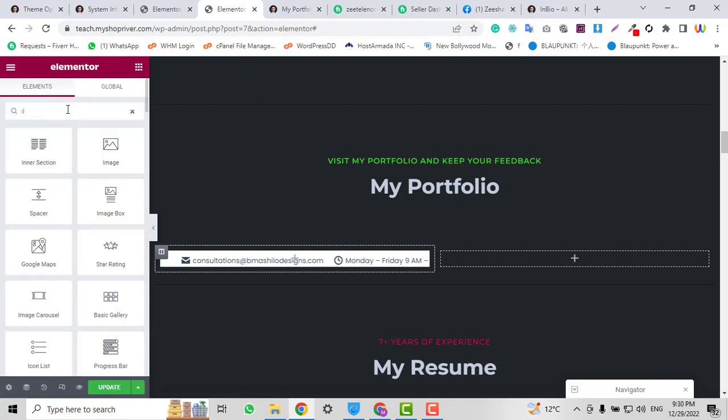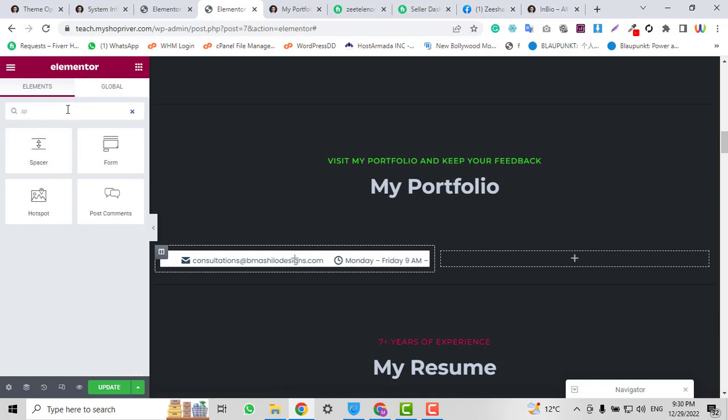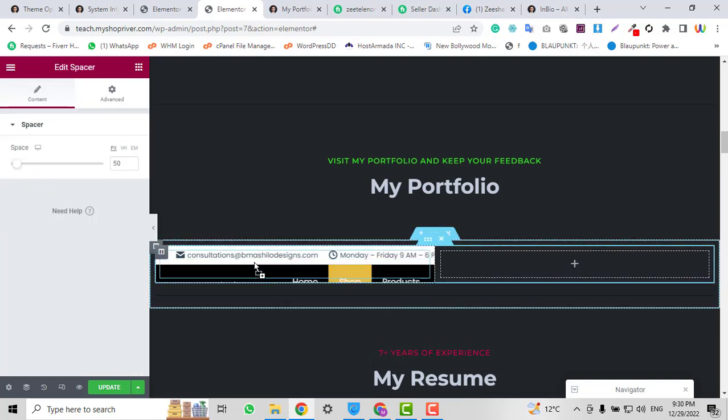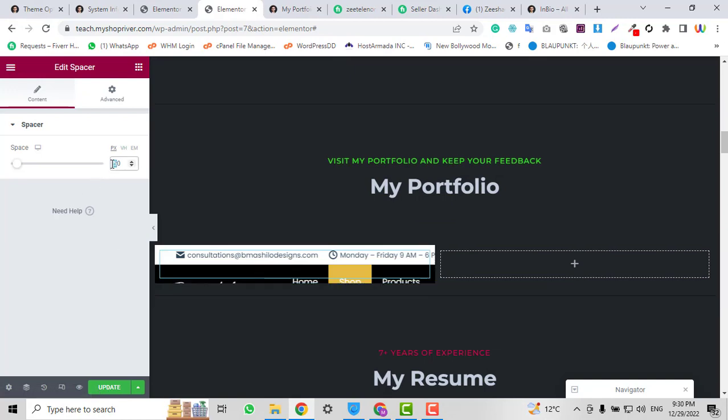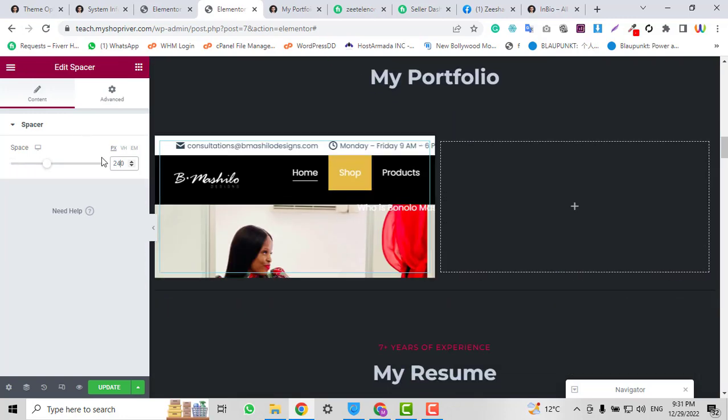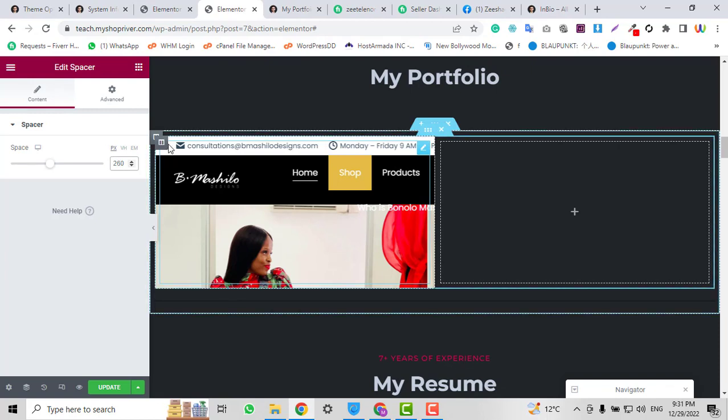I will click here and search for spacer, then drag and drop it here. In the spacer I will make it 260 pixels, and I will go back again.